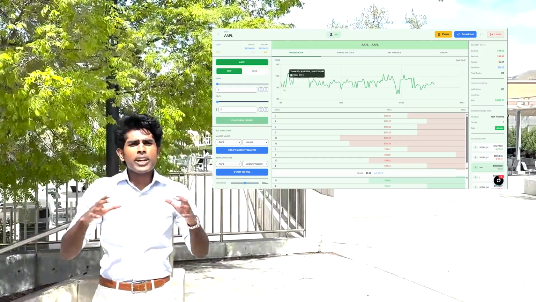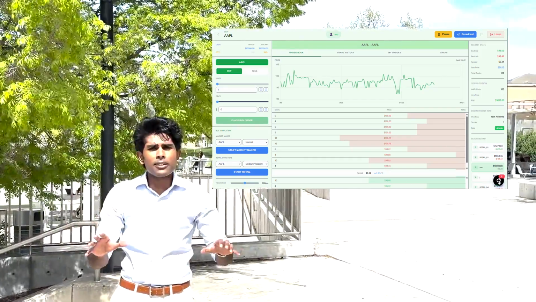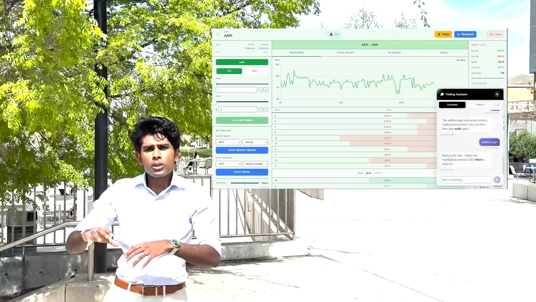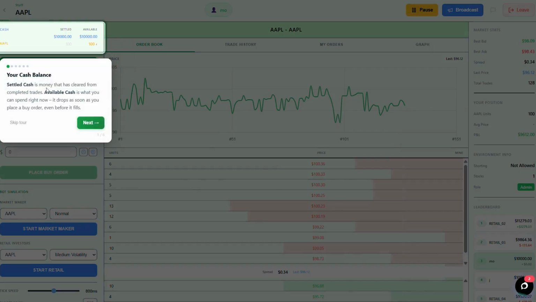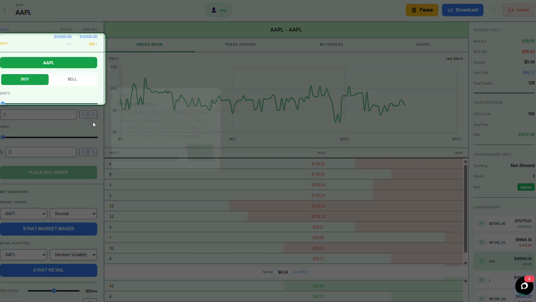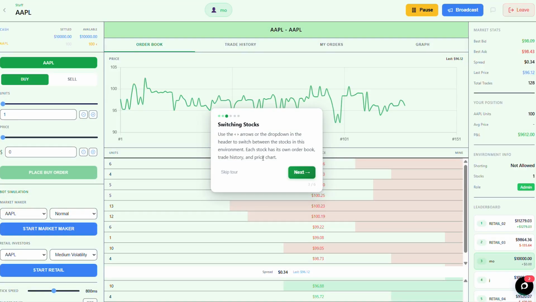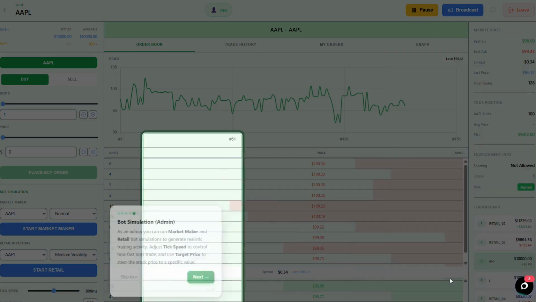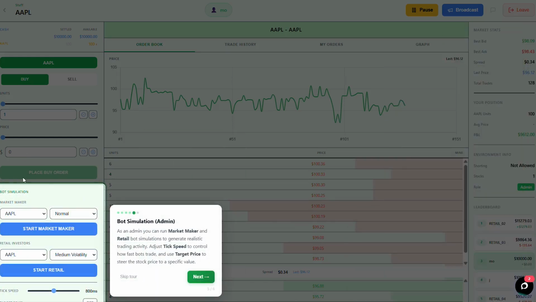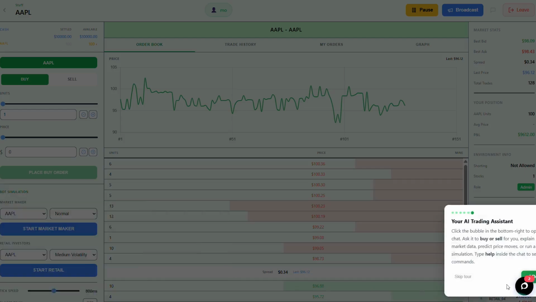And so now that we're in the trading simulator itself, you can see there's quite a lot going on on the screen. So just to break it down a little bit, let's go into the AI chatbot and type in walkthrough. This will walk you through each of the components separately. So in the top left, we'll have your current holdings, so that includes cash as well as how much you own of each stock. And then on the top right, you'll have market stats, including your P/E ratio, what the current bid-ask spread is, and etc.